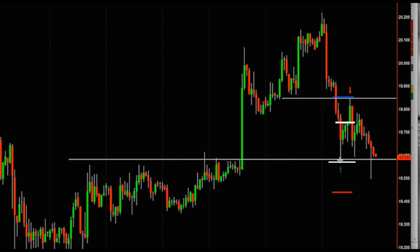Either way, if I get in at the source, I have a lot more options for managing the trade. And if I'd gotten in up here, I just wouldn't know if I'd be in drawdown. Well, I'd be well in drawdown before I had a feeling that this trade might not be working out in my favor. And I'm going to have to pay all of this to find that out, basically. So I really want the best price possible, and that is down here, and that's why I do it.